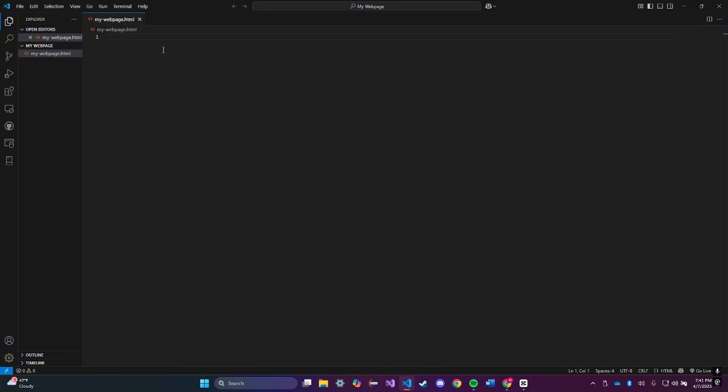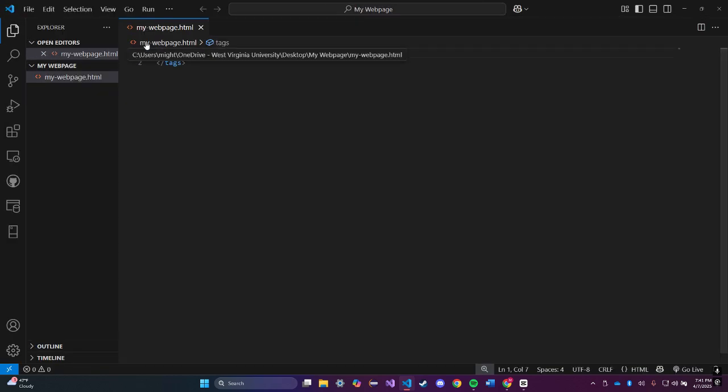To start, I'm just going to show you some basics about HTML. HTML is composed of these things called tags. Here's what they look like. You have an opening tag, actually let me make this bigger, an opening tag with text in it, and a closing tag which is denoted by a backslash here. There's a lot of different types of tags, and you can put text in them. So for example, you can put text in it like that.